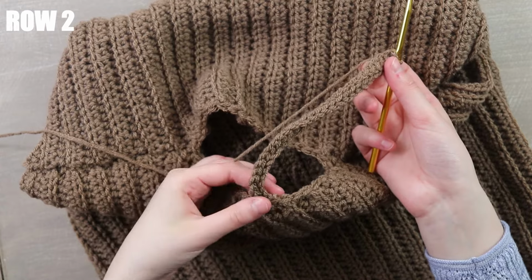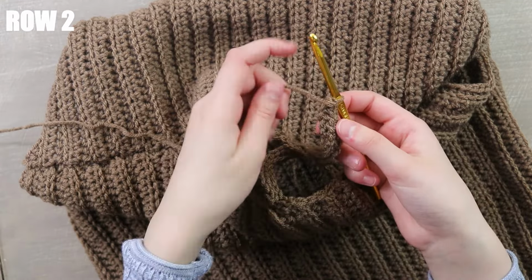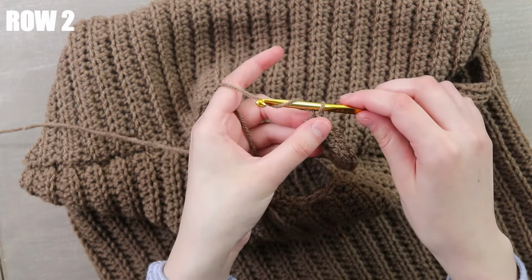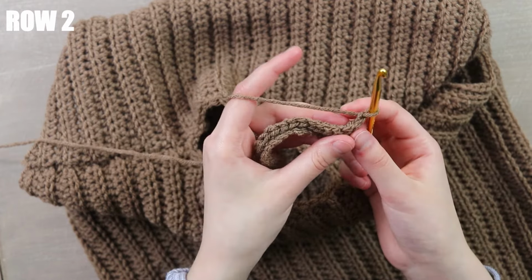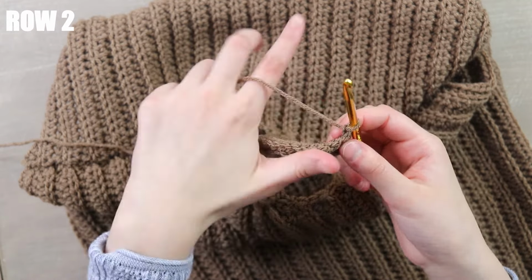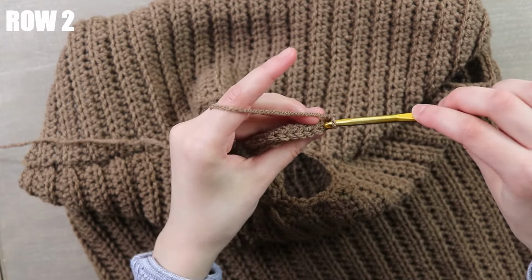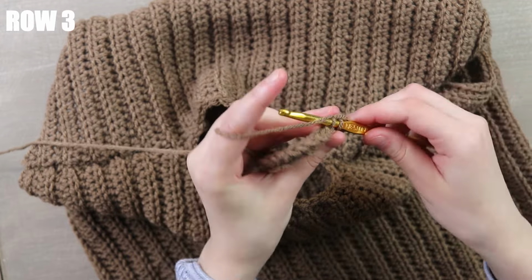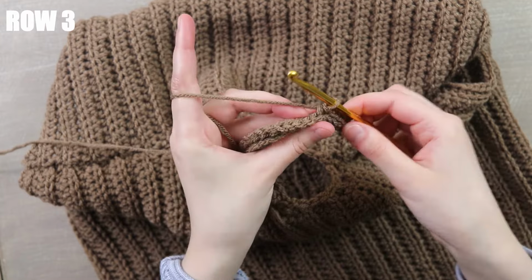Alrighty guys, so I just made it all the way back up my row doing those back loop slip stitches this time. And once you have made it to the end here, you're going to do nothing fancy. You're just going to chain one and then just turn your work. And we're going to be working back loop slip stitches for every row now. So this is really easy, just beginning into this first stitch. We're just going to work all the way back down our row, working these back loop slip stitches, as you can see here. Just like this.